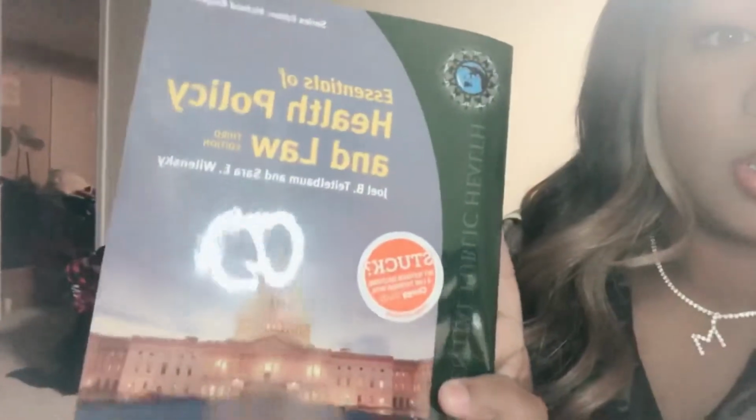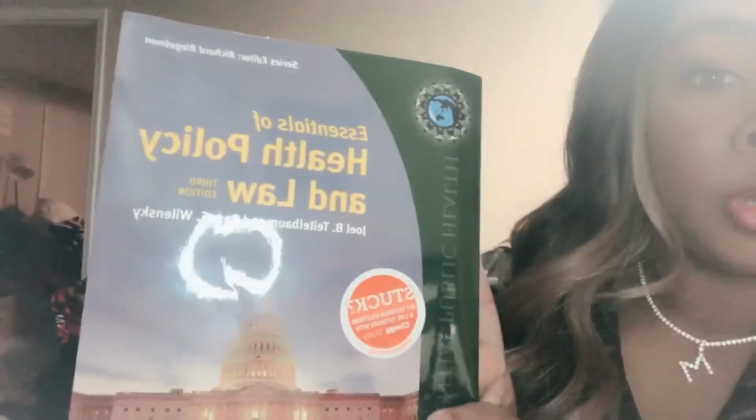And just so you know, I have a mess over here. So this right here is my textbook. It's my health and economics book, and that's one of my 2 books, and then my other one is this one right here. I showed you this textbook a while back. And so I'm actually trying to find some articles for my project. So if you give me just a minute, I'm going to flip it over.